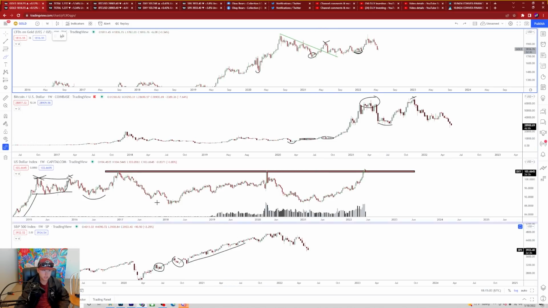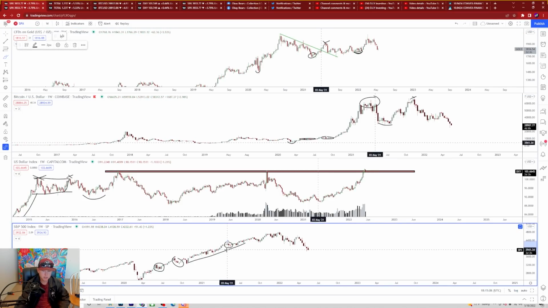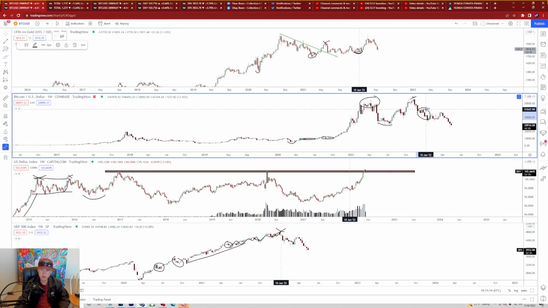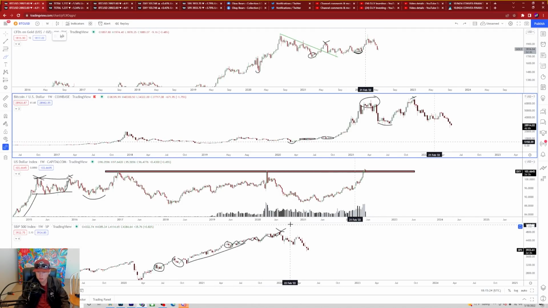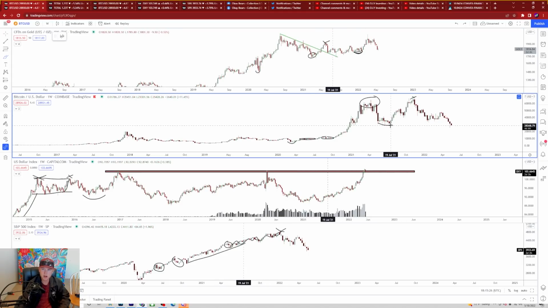saw the opposite correlation. So Bitcoin topped right here. SPX kept rising throughout this entire period, and we didn't get a cycle top inside of the SPX until all the way over here for Bitcoin. So throughout this period, we unsynced from the SPX as far as following it 100% exact, because the SPX kept making new all-time highs, and Bitcoin went through this long-term bearish consolidation structure. And gold throughout that period was mainly accumulating and breaking out of its bottom. So keep in mind, Bitcoin is in distribution and gold is starting to accumulate and break out.